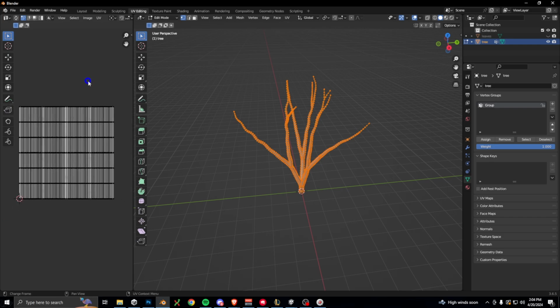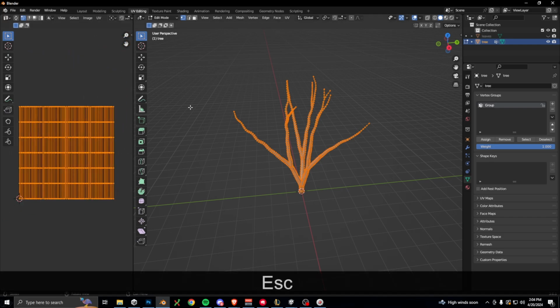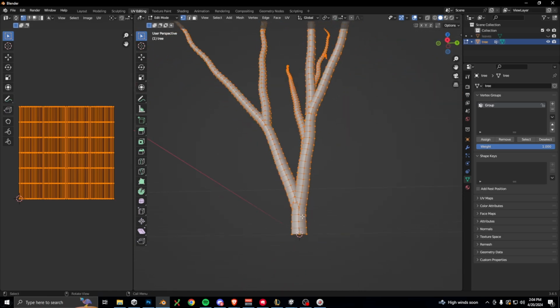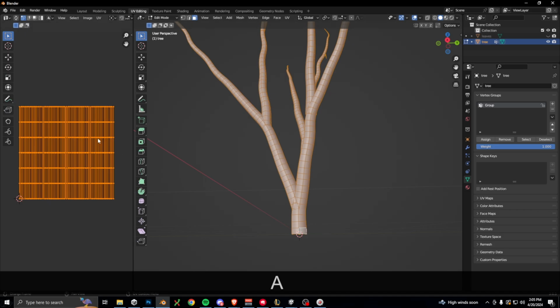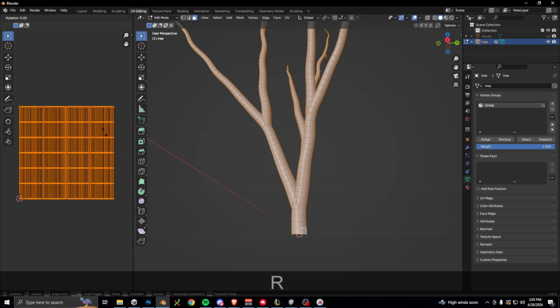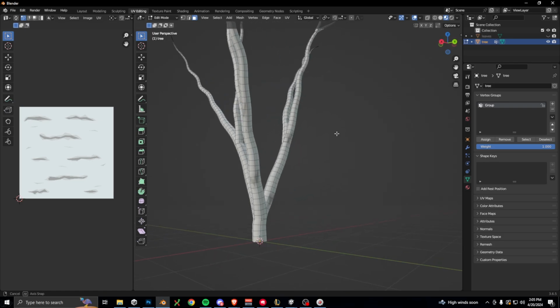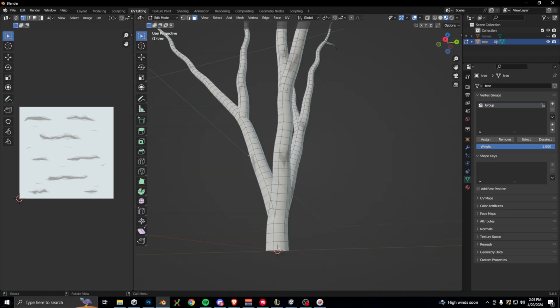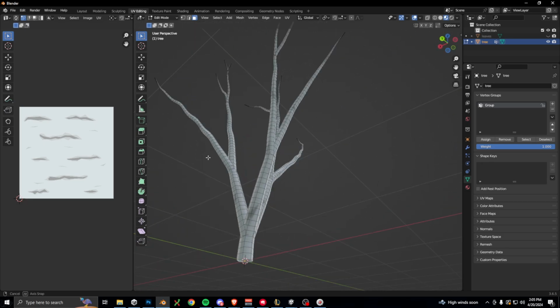Under the image editor tab, you can see the direction of the bark texture is horizontal, but if I select faces along the vertical direction in our mesh, it's going horizontally across this texture. This basically just means that our UVs are misaligned by 90 degrees. My favorite solution for this is to just rotate all the UVs by 90 degrees. So select all, rotate by 90, and now if we look at our material, the texture is going in the correct direction. The scaling, of course, is a bit off, but that's something we can easily fix in Unity, so I'm just going to keep this for now.